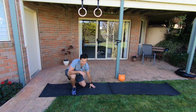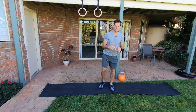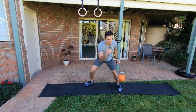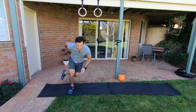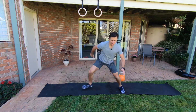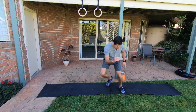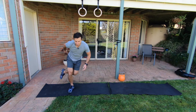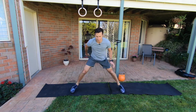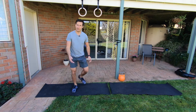The last station is ski jumps, 20 each side. What we're aiming for is as big a sideways or lateral jump as you can manage. If you can, stabilize on one leg at a time the way demonstrated here. If that's a bit too hard, you can place that rear foot down.